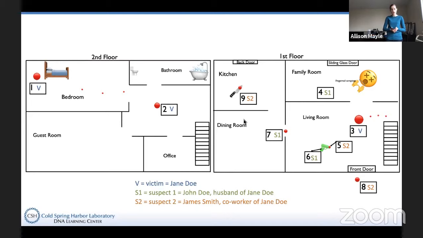So maybe you can think about what you think happened in this story. Again, this one is just totally made up for fun for our classroom use, but that is how we would use DNA. We would match up whose DNA was in each piece of evidence to try and provide some more information to investigators.